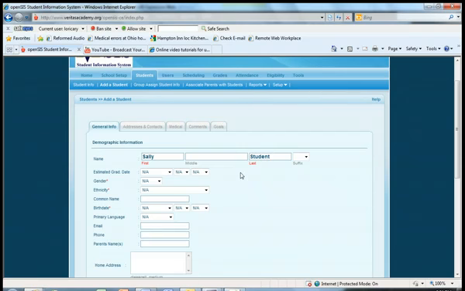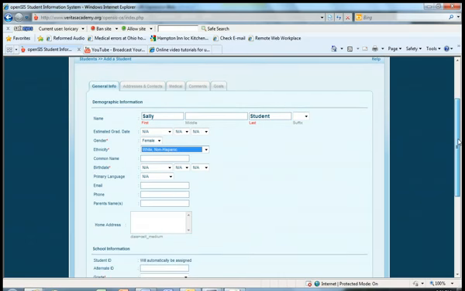The next field is estimated graduation date. You can add that if you like or leave it blank. For gender, we'll say female because this is a required field. For ethnicity, she is white, non-Hispanic. You can add a common name if you wish to, but Sally goes by Sally, so we'll keep that the same. Let's say her birth date is March. I'll just wing it here, March 12th, we'll say 1990. How about that? So we'll select 1990, just select from the drop downs.